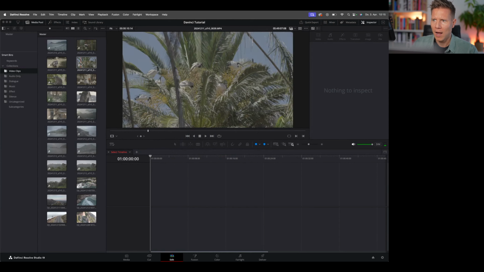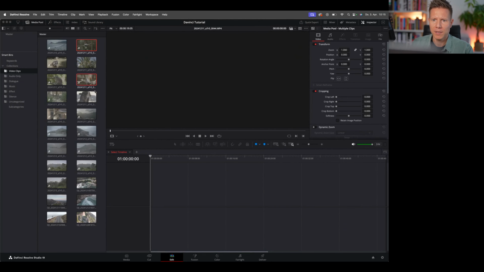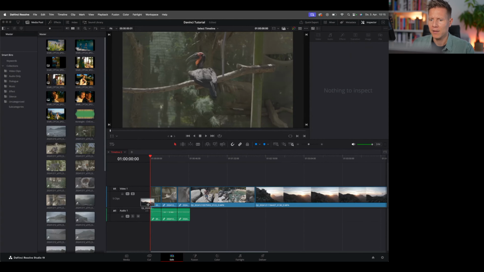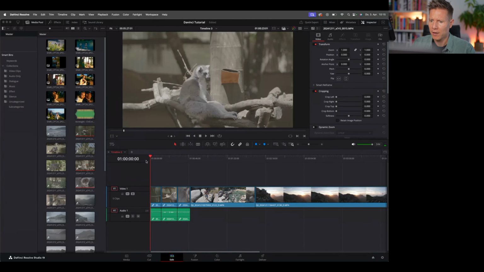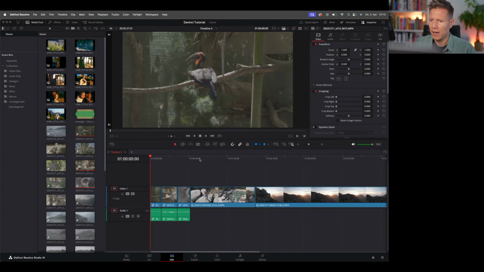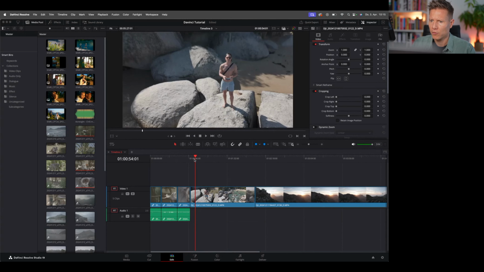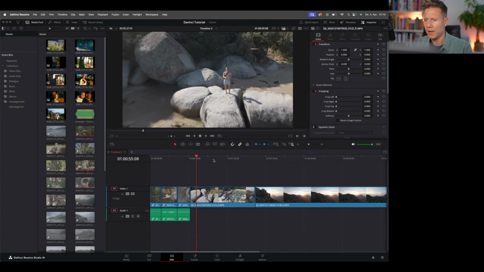And for now, I want to pull in some clips. So I mark the clips here in my media pool, and I just drag and drop them in here, and then you can see the clips are showing here. Some clips also have an audio file, and then there are clips which were shot with a drone, so there is no audio file here.